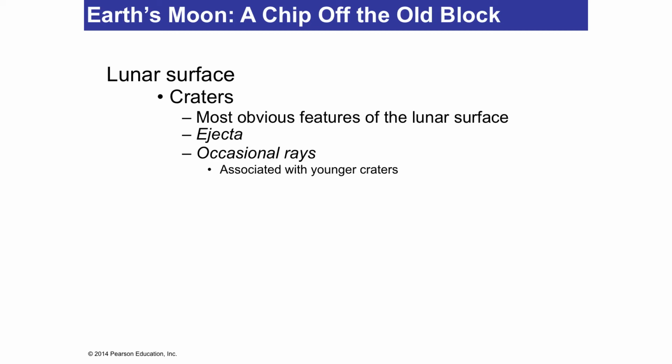And then every once in a while, with one that hasn't been there a long, long time, you'll still see the little lines that come out from it where lots of ejecta landed. You'll see it looking like a star, rays, like the rays of the sun. And of course, this is the idea that this would have happened more recently than other things, and so younger craters would be where you have these rays.